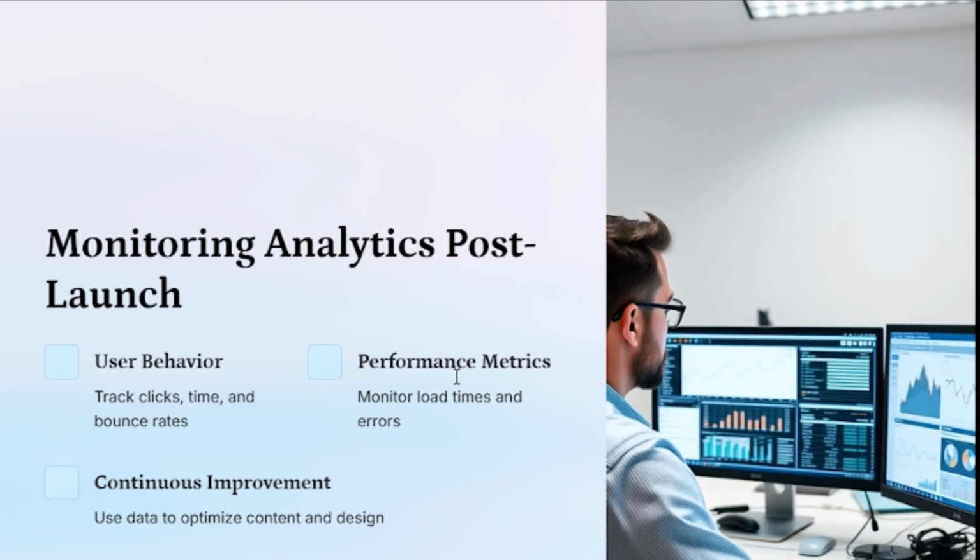Then there are the performance metrics. This is where you monitor the load times and errors of your website and fix them as they happen. And if you are having any issues trying to do this on your Appmint website, feel free to visit the Appmint official website, then go to the contact us page and the support team will help you with how to fix all of those things. Then there is the continuous improvement, whereby you use data to optimize content and design on your website.